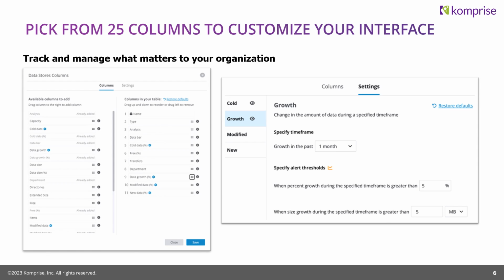But again, I'm going to go back to migrations. There's over 15 columns built in here that already get me 50 to 60% of what I need to set up a successful migration from one UI. I go in here, I add the columns, and then at the top, I can export this report and then plug in the rest of what I need to pre-stage all my migrations.